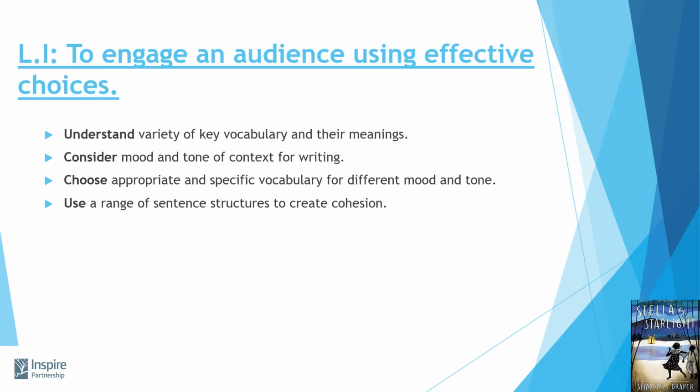We're going to try and engage our audience using effective language choices. So we'd like you to understand a variety of key vocabulary and their meanings. We want you to consider the mood and the tone of context for writing. Choose appropriate and specific vocabulary for different mood and tone, and use a range of sentence structures to create cohesion.